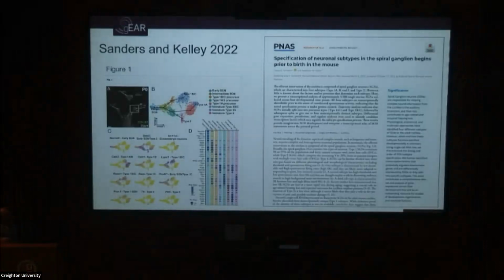One example of what I mean about the data that you see in this conference being available in the gEAR for you to interrogate is some of the things that Dr. Kelly and Sanders were showing. This is figure 1 from their paper. We hope this is exactly the sort of thing you can do in the gEAR: take figures in a paper and then further interrogate them yourself with visualizations that are fairly close.